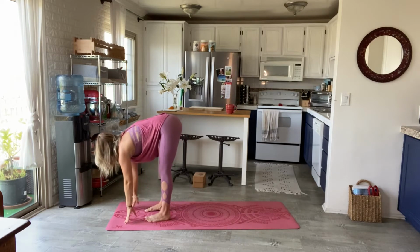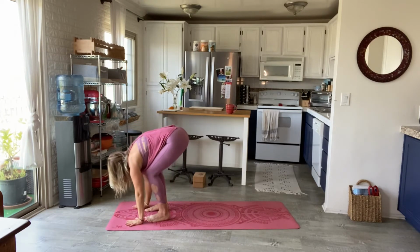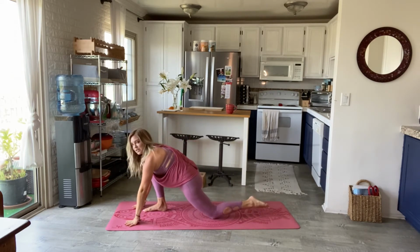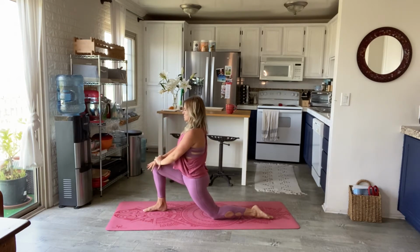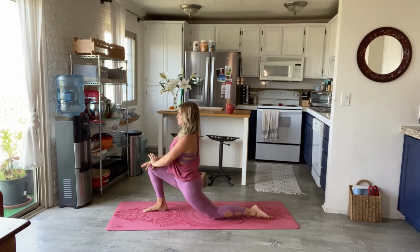Inhale, flat back. Exhale, fold, plant the hands, step that left foot way back, and then tap the knee down. Untuck those toes, crawl your hands up on the inhale. Exhale, hips go forward. Again.